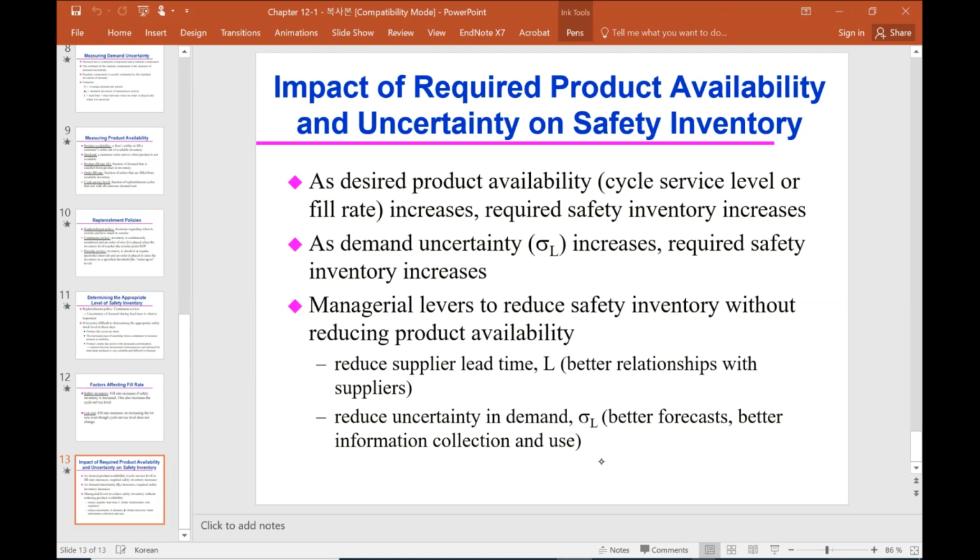So I think I spent a lot of time today, so it's a good time to stop. Let me continue with the safety stock. There's more to talk about regarding safety stock and how to manage it in the supply chain system. So let me continue with that next time.